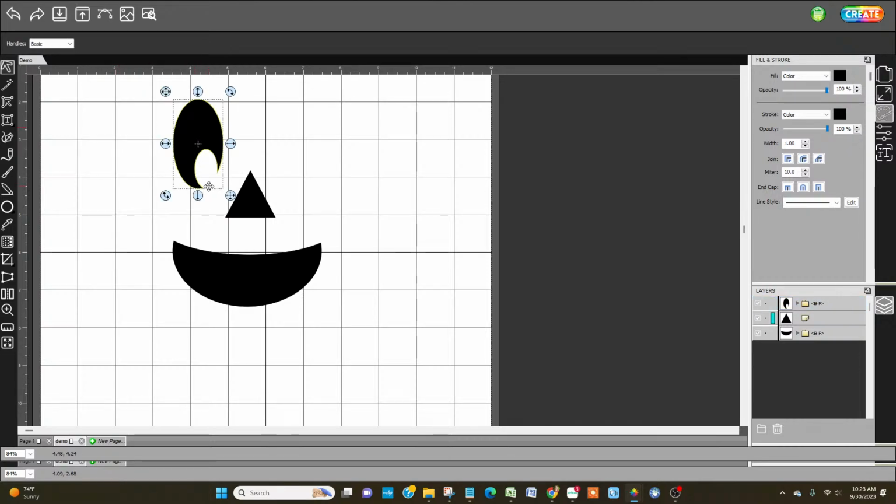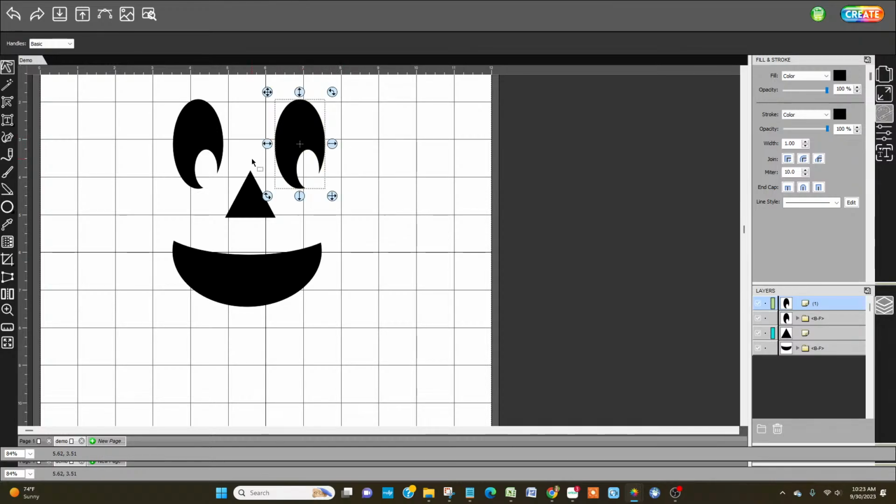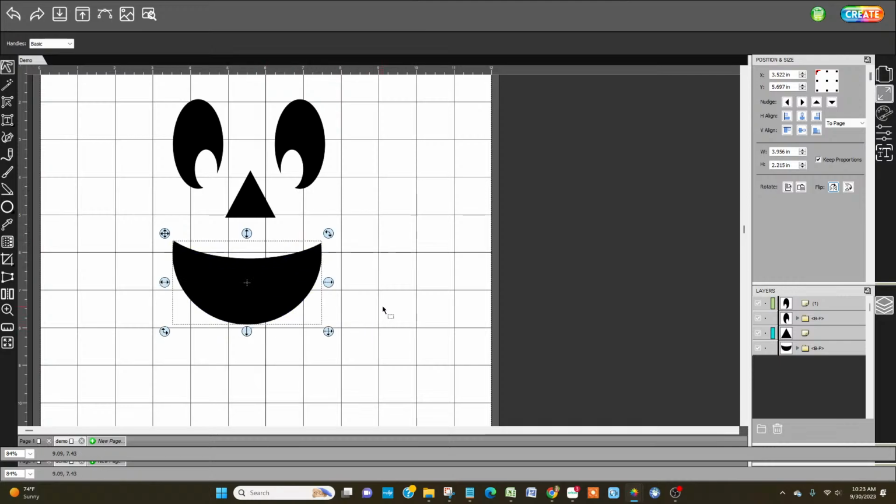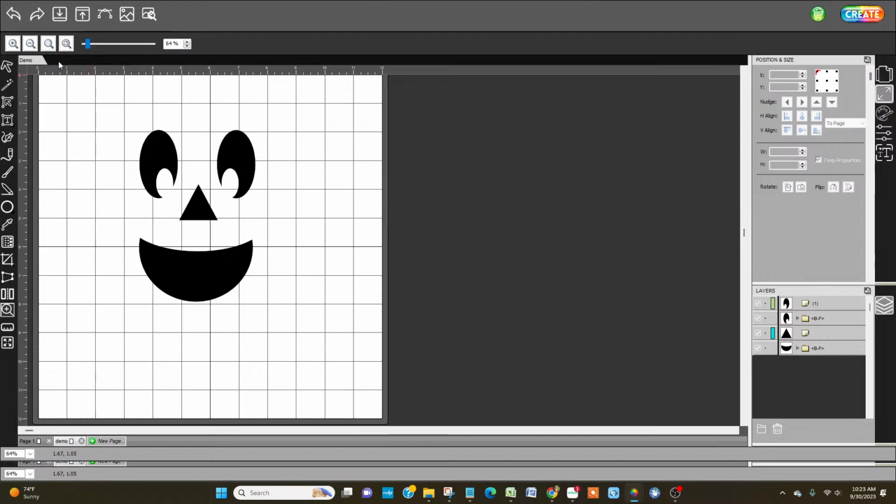Then I can do a copy and paste. And I mean, I could leave it like that, or I could go over to this side panel here and let's click on the position and size. There's a flip horizontal. So that's kind of a cute little pumpkin. If I wanted to kind of stretch this more, I could. So think about some things that are just kind of basic shapes to get started playing with things.